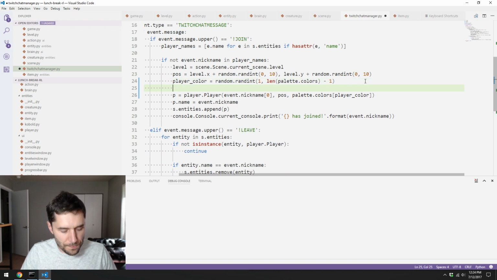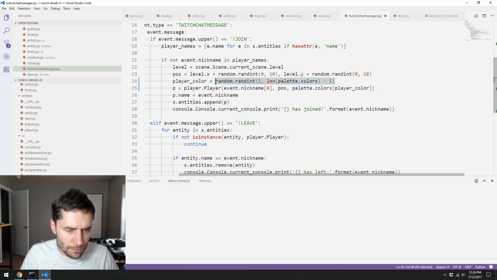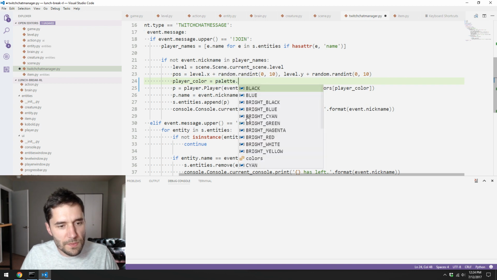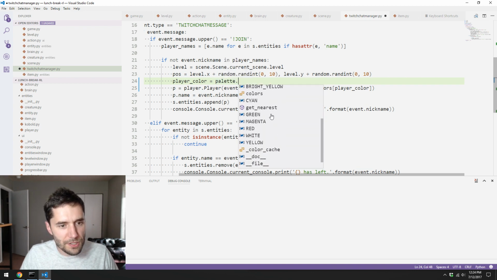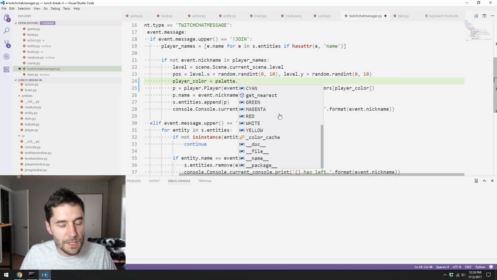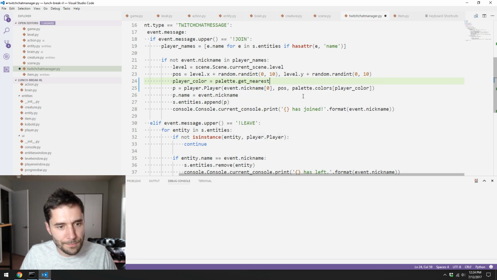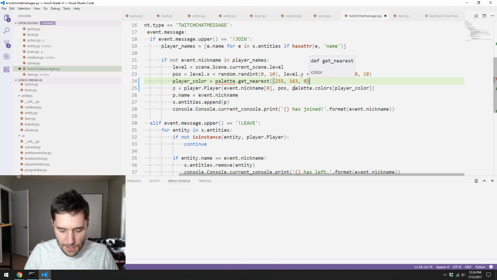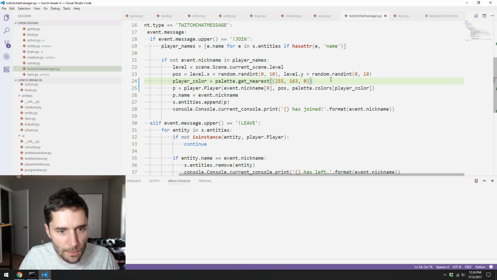I do have some names in here, and these are just mappings to the console color names, but they don't cover the entire palette. So I'm just going to grab palette. Too many positional arguments. Oh, it wants it like this. Cool. So this should return orange.